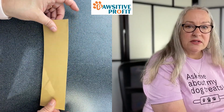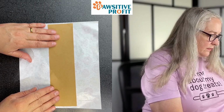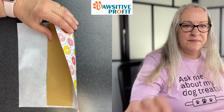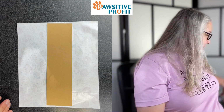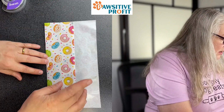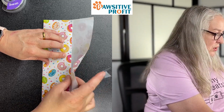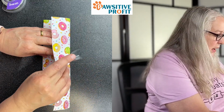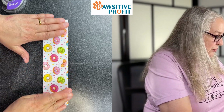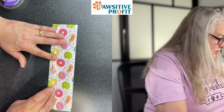We're going to wrap the cardstock in your wax paper. We're going to start with this one, the donut, and the print is going to be on the outside, of course. And we're going to use tape to secure our edges. Now you're going to want to use really heavy cardstock. This cardstock isn't very heavy. So instead of trimming off the extra paper, I really don't need this part. I'm going to go ahead and use it because it's going to add some reinforcement to what I'm doing here. Bring this over and just secure it down.